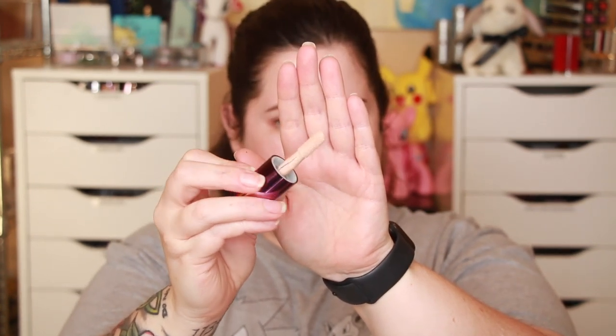Let's take a look at the Tarte. We have a giant doe foot applicator, very similar to the Shape Tape style. I did not dampen my sponge — I'll start out with a dampened Real Techniques Miracle Complexion sponge. That blended out super easily and looks beautiful at a glance. In terms of level of coverage, I'd say it's light with one pass.